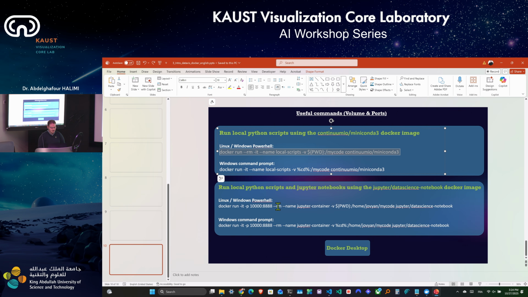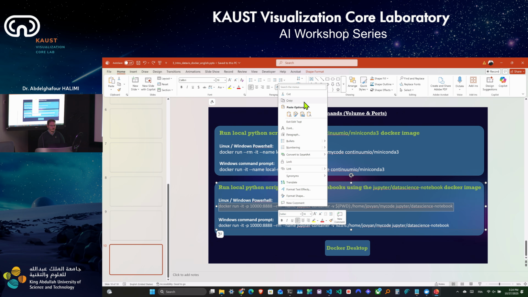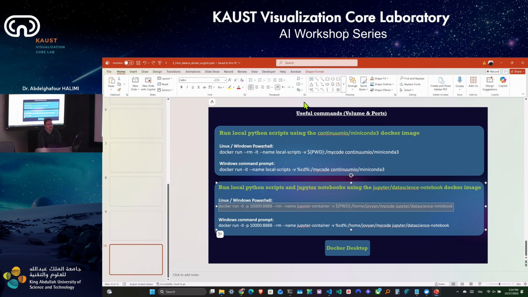Imagine I want to work with the Jupyter data science environment. Remember the image that I showed you in the beginning? The Jupyter data science notebook that includes all the libraries related to data science and AI, for example. It's already there, so I already downloaded it.